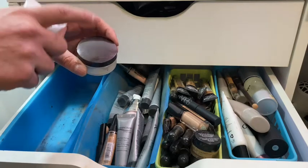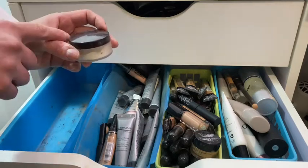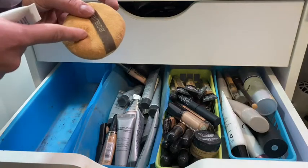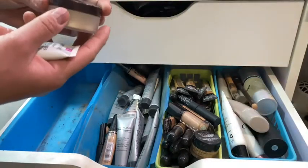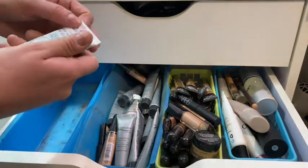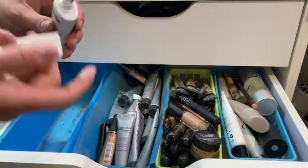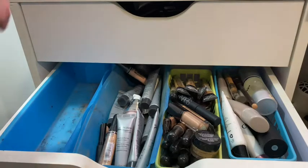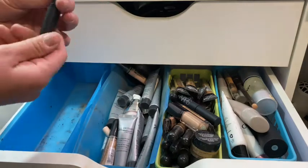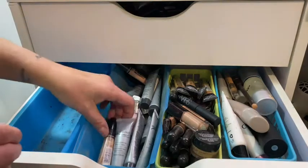I'm 40 now — I used to sell the loose setting powder and the Laura Puff like crazy, and now it's all over YouTube, which is incredible. I also have the big tub of translucent powder, and Wet n Wild Water Drop Primer — I heard a lot about this, it's brand new and I've never even tried it. I just end up buying things and putting them in my drawer.